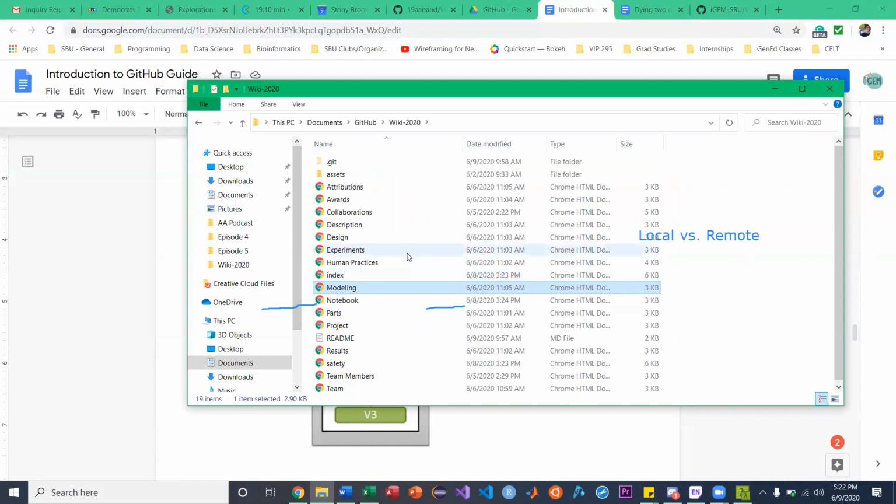And like I mentioned, local just means on our computer, and not available to anyone else. The internet cannot access your local repositories unless some hacker is able to do so. But essentially, local means it's yours and only yours to modify. It's not going to be reflected on the GitHub website.